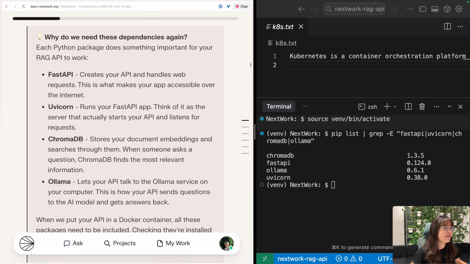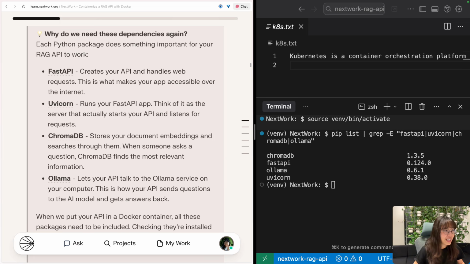So we can see that FastAPI is what creates your API. It handles web requests. It's what's going to make your app accessible over the internet. And Unicorn runs your FastAPI app. Think of it as a server that actually starts the API and listens for requests. So if FastAPI is the framework for your API, Unicorn is what actually runs the code.